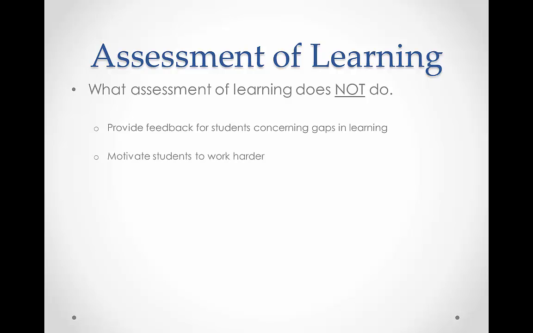Sometimes we try to use it to motivate students by using it as leverage to get them to do homework or to study for a test, but often this actually just diminishes motivation. We also try to use assessment of learning to help students feel in control of their learning. We tell students if you work really hard, if you study really hard, then your grade will be higher. However, that's not always the case. A student may not know what to study. They may not have an idea of where they are or where their gaps are, and in that case, studying may actually not have much of an effect at all.